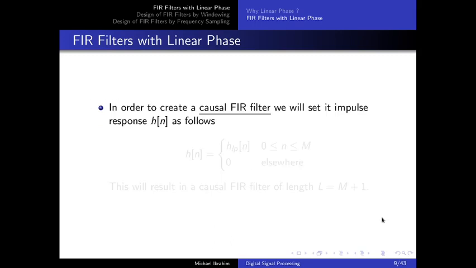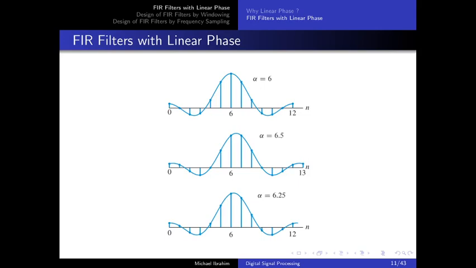Okay, and let's go forward over here and take a closer look. So this is the case for alpha equal to 6. In alpha equal to 6, which is an integer, we'll have a sample at alpha, and the sample before and after are symmetric. So we have symmetry in the impulse response. If alpha is an integer plus half, 6.5 in this case, so this is alpha, and the peak is happening at 6.5, but there is no sample at 6.5. But here we have samples at 6 and at 7. Still we have this symmetry. So in these two cases we have symmetry in the impulse response.